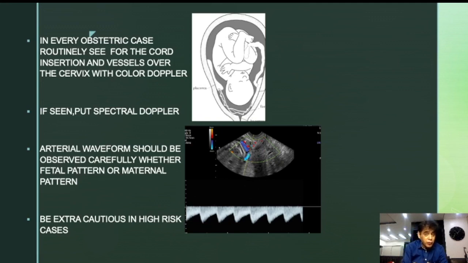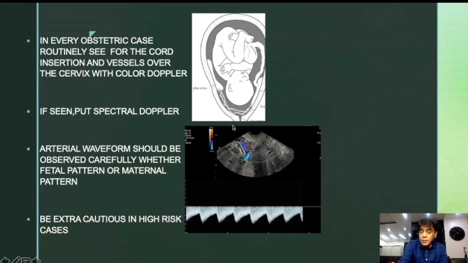So the basic thing which you have to see is, number one, when you're doing a routine scan, see that the umbilical cord is attached to the placenta. There are no accessory lobes and there is no velamentous insertion. Now, if you are able to see that none of these risk factors are there, you are pretty safe, but still you have to be careful. There's a saying that whenever you see the cervix, for example, you want to assess the cervical length in the second trimester or even later on, always see whether vessels are there over the internal os or not. And vessels means fetal vessels.